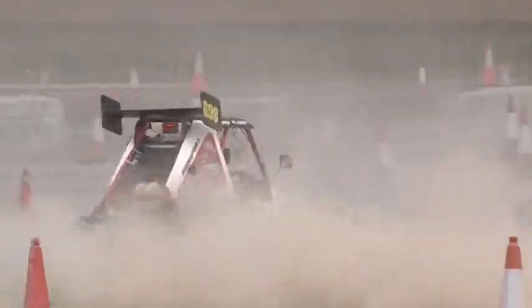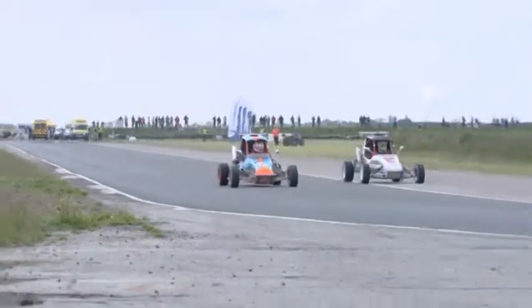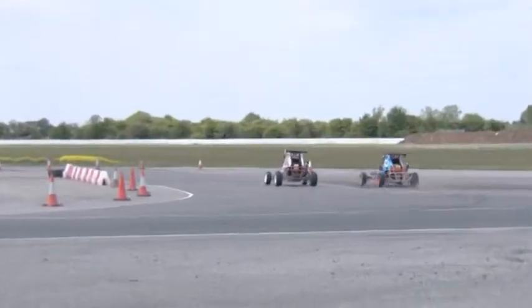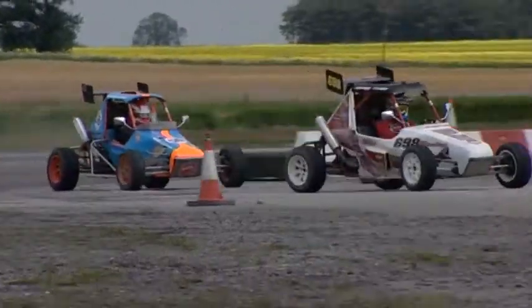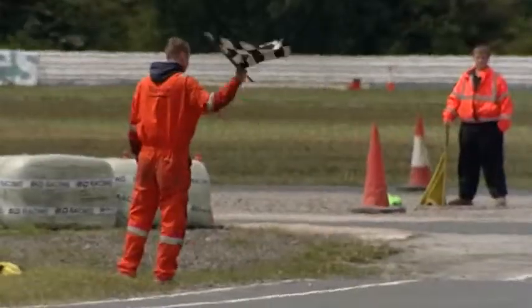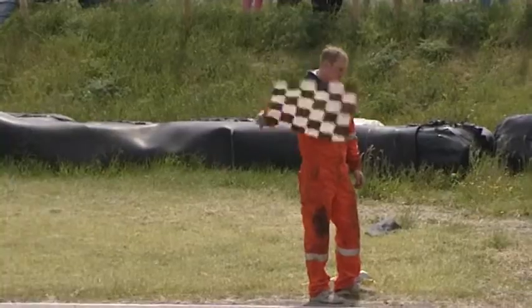Addy goes around the outside. Can he get the power down? He completely overslides it. Massive oversteer there for him, and allows Danny Whitby surely to get away now. It looks like James Addy's managing to dive up the inside of Danny Whitby. Does he make it stick? No, Danny Whitby holds on. Yes, he does. Wide. I think Addy's got it through. Yes, he has. James Addy threads the needle and takes fourth place. There's 150, Duncan McBeth taking the chequered flag then for Open Superlite, race number one.